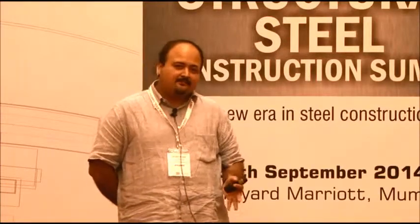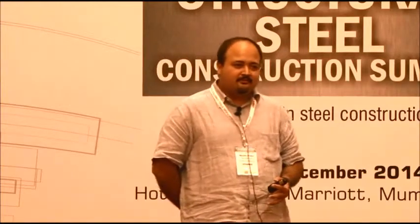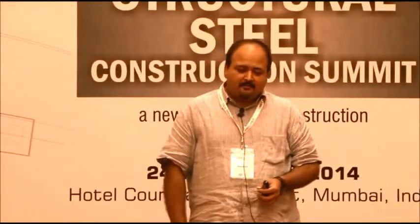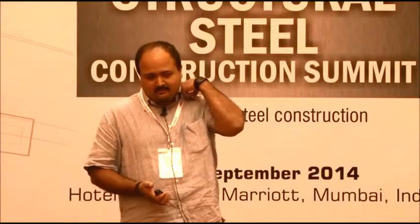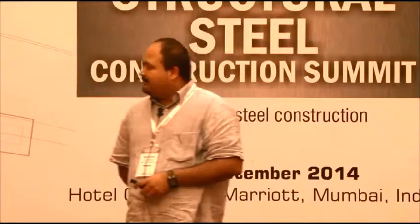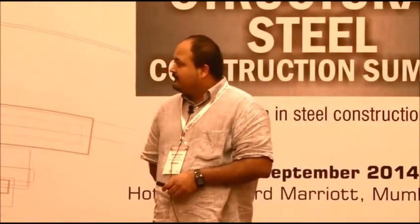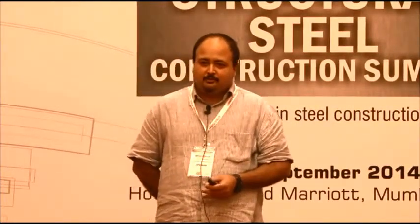It's easy to add or stiffen up an area if you're putting heavier loads, or a heavy imaging facility, if you're trying to change the use of a space on a particular floor. And if you had to make renovations or additions to the structure, it's much easier to work with structural steel than reinforced concrete. The project on display was the Rush University Medical Center, about an 845,000 square foot new addition to an existing facility.